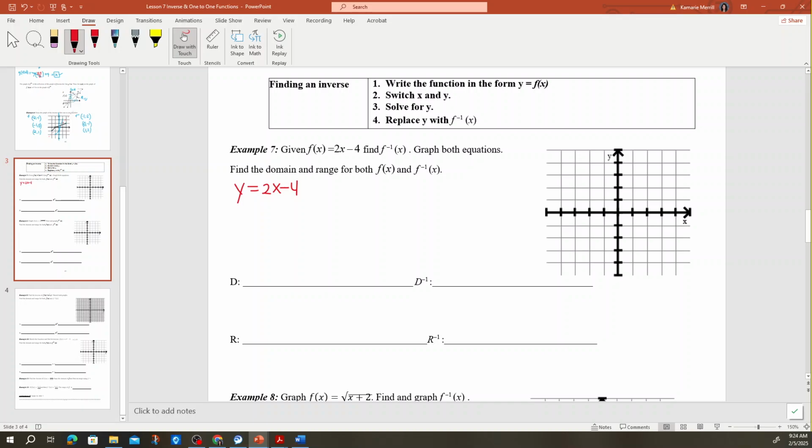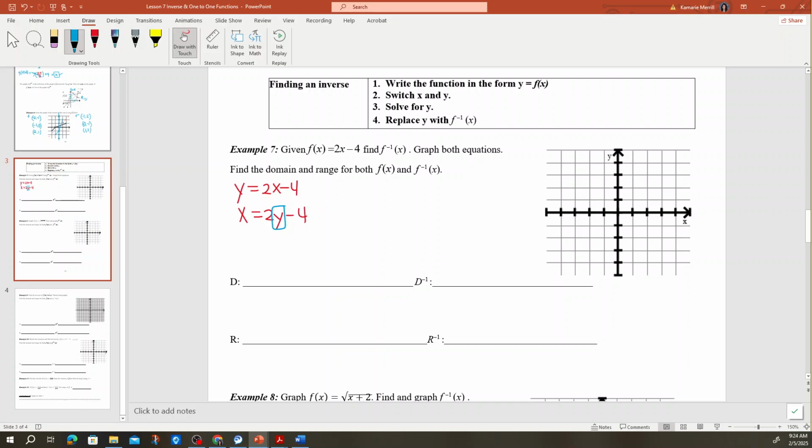Some teachers teach this differently. Some have you solve for x and then later switch things. I switch them now because we're so used to solving for y. So the next step I would say is to switch x and y, because that's what inverses are. Everything with x's and y's are opposite. So we're just going to switch the x's and y's. Now we're so used to being the ones to solve for y that that's what we solve for. So if we leave it and solve for x, I think it makes it more complicated. Do you guys agree with this method? I know some teachers taught you differently, so I don't want to complicate things in your mind. Are you okay that we swap it now?